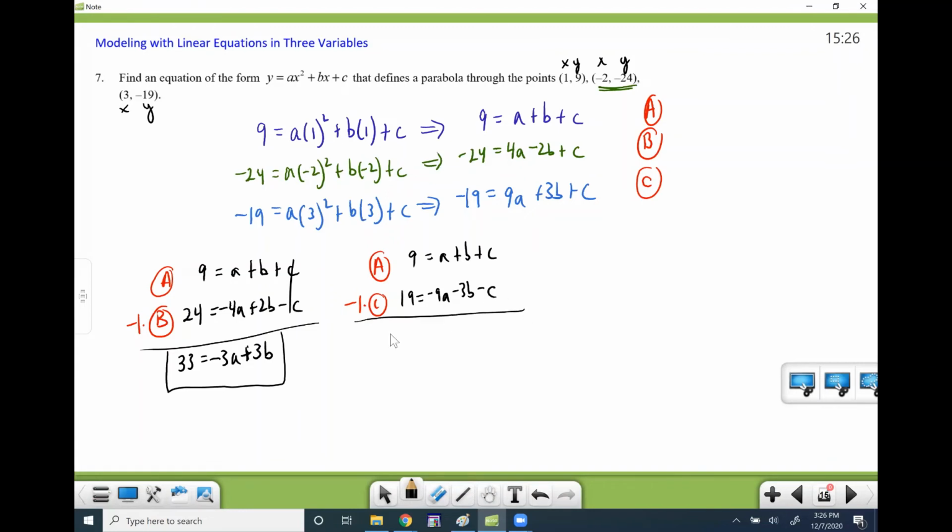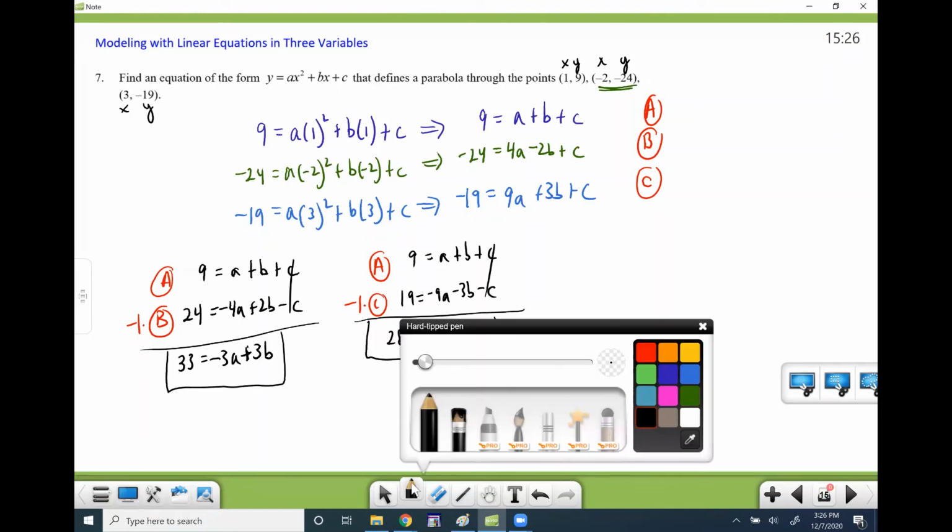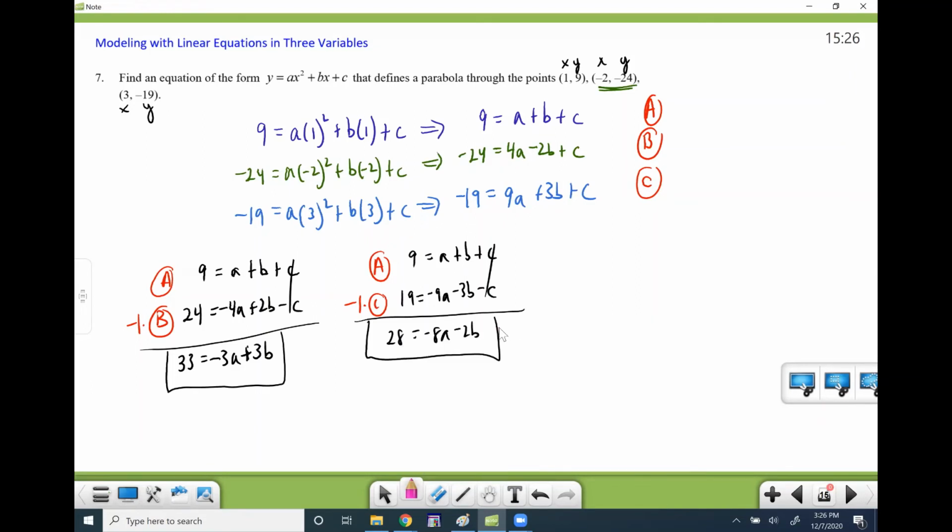I can't add. Let's see here. I think it's 28. Yeah. Let's cancel. I always double check my math, you guys, because these problems are so long that I don't want to invest time in it if I'm wrong at the beginning. Okay, now we put those two together, right? So we're going to stack those two on top of each other. So let's go ahead and write it over here so we have a little bit more space.